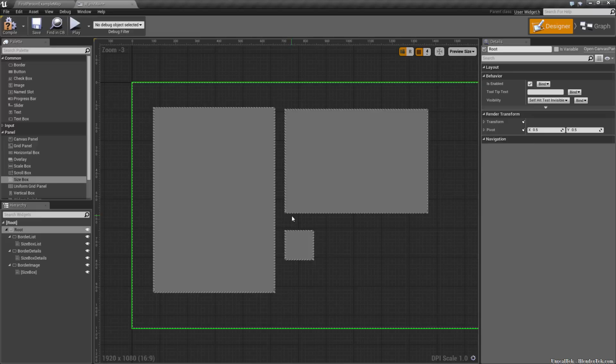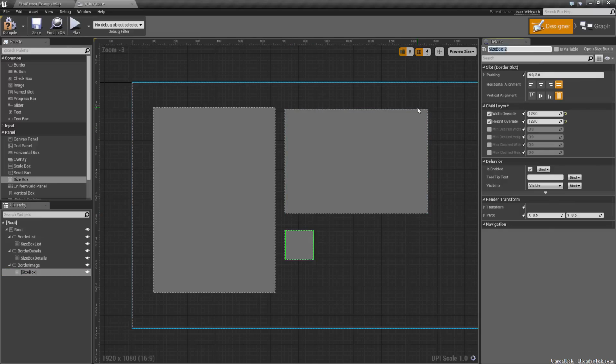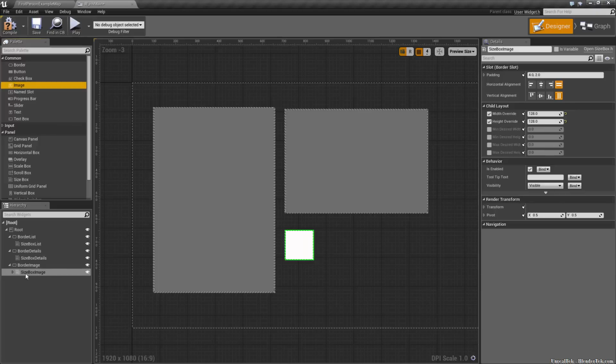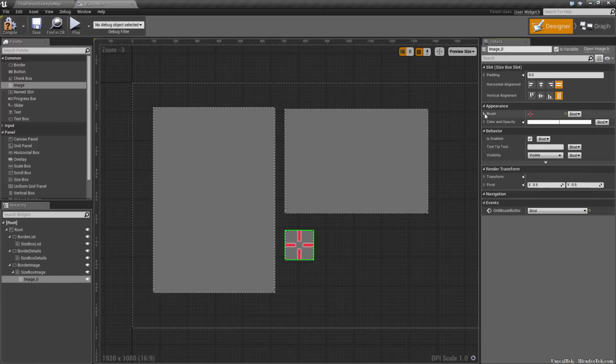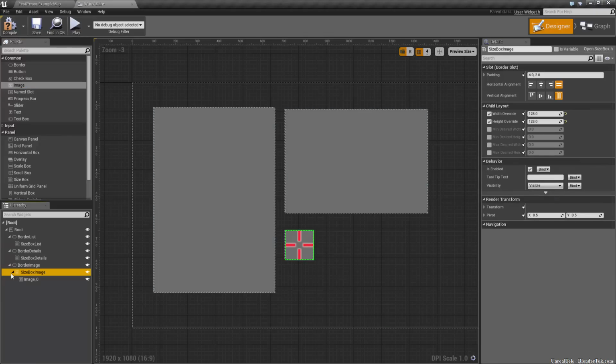Anyways, with that done, we need to start adding content. Call this size box image, just so that we keep our nomenclature nice and even. And that one we can collapse. We really won't be coming back to it. Really, all we need to do is add an image to it. I don't have a brush handy, so we'll just give it the first person crosshair. That's kind of annoying, but that'll just show us that it's an image preview.